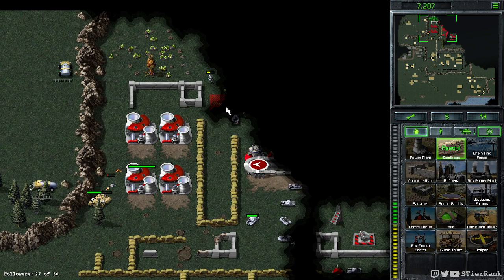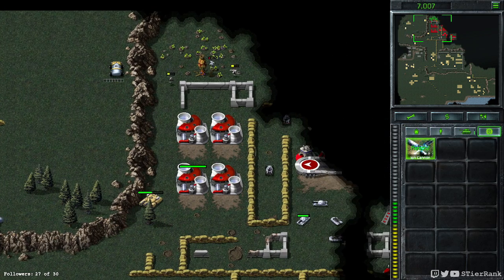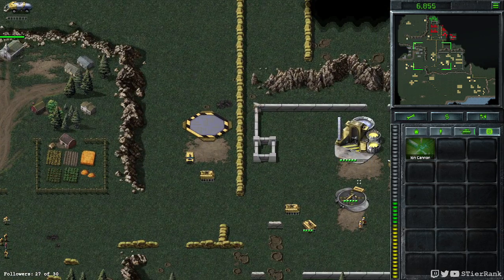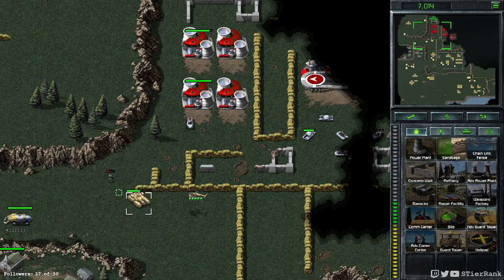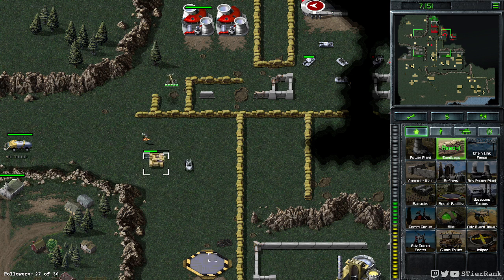Ion cannon ready. Cannot deploy here. All right, time for the ion cannon. There we go. Moving out. Oh boy. Building. Construction complete.